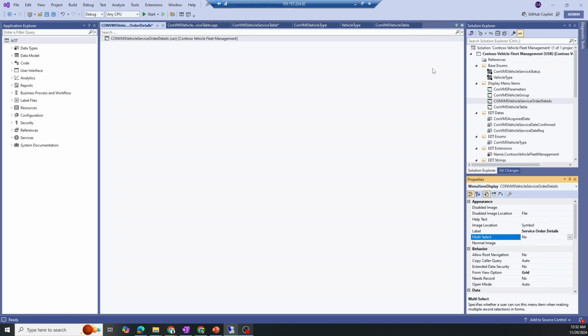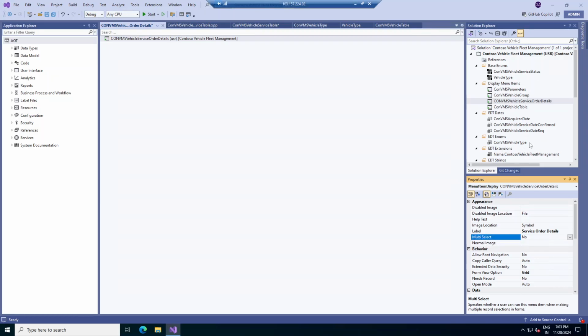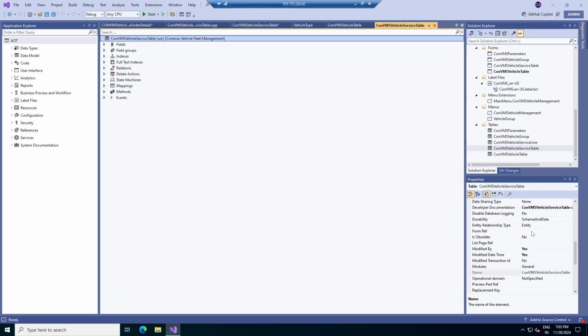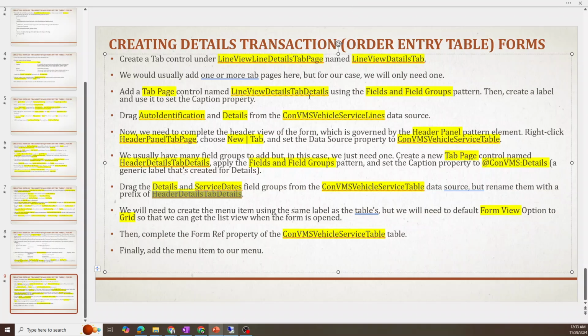This is now added, and then complete the form ref property of the table. Now let's go to the table over here and add this form ref. So the form ref will be con VMS vehicle service order details. Okay, so now the form reference of the display menu item is also done.